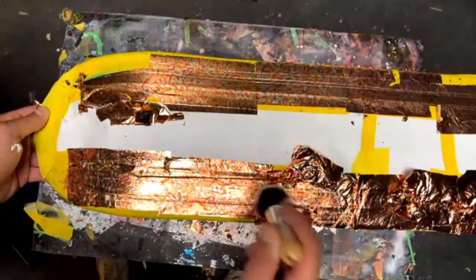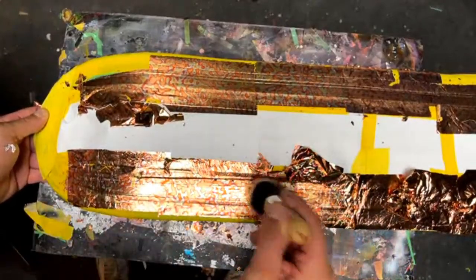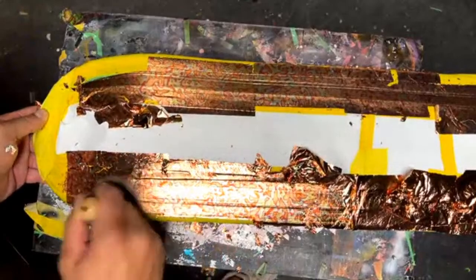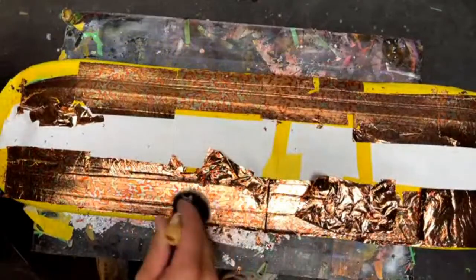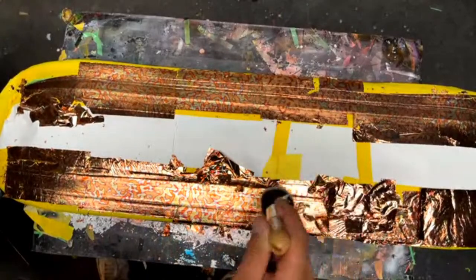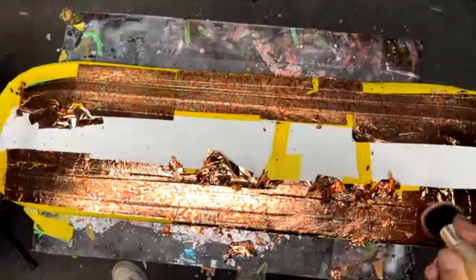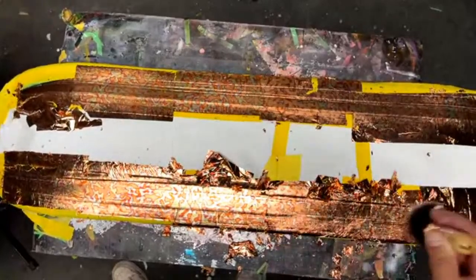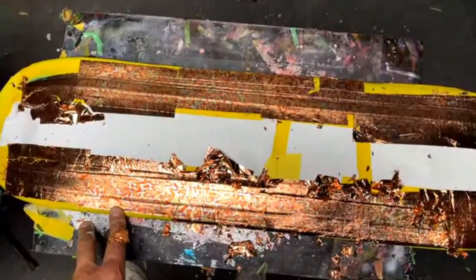I already had the leaf stuck. That was the first thing I did, was stick this leaf. And once it's covered, it's not going to dry as fast, because basically you're covering it from evaporating. So once the leaf is stuck, you're good to go. Just make sure you lay down that leaf in that time window, 5 minutes or less. If not, just put another coat on it. No big deal. You can do as many coats of the glue as you think you need, but just make sure you're getting it on even and not over applying it.